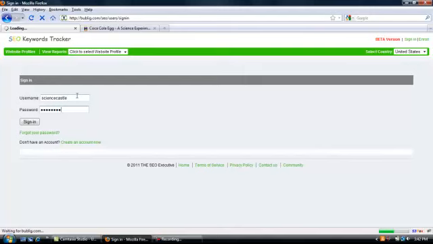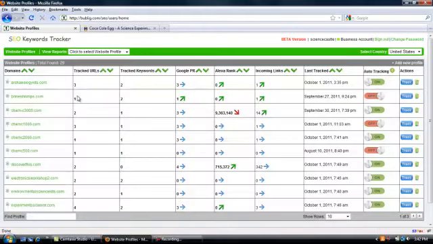Now it's loading all the profiles that are being tracked by our reference customer sciencecastle.com. You can see there's a total of 29 that's being found.